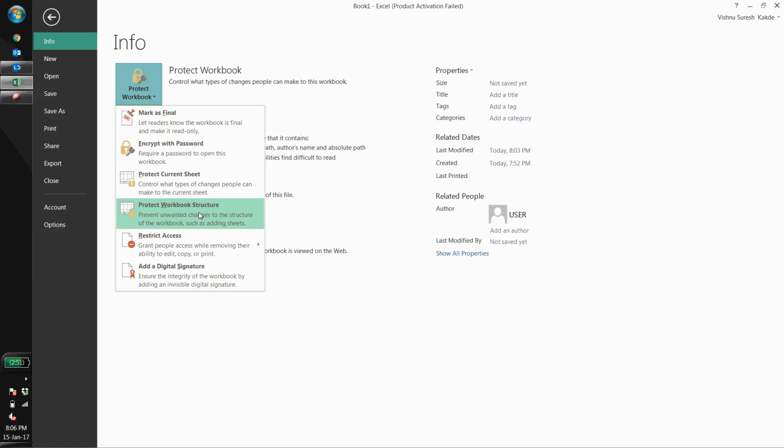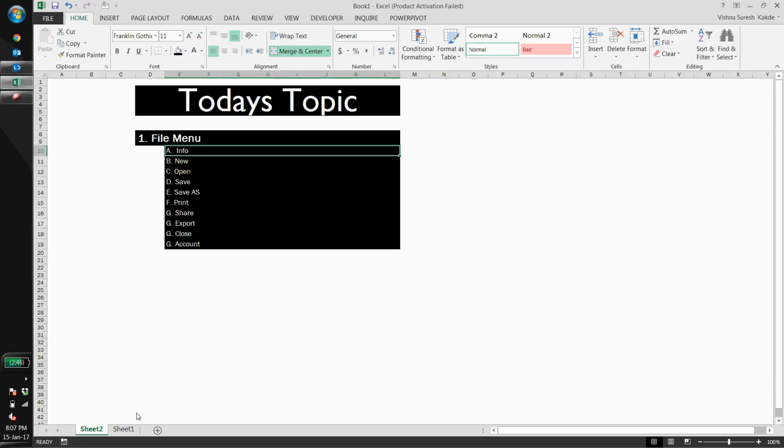Now the fourth option is protect workbook structure. This feature lets you protect the structure of the workbook. Let's say I have these two sheets and I want to share this file with another person, but I don't want him to be able to add any other worksheet to my Excel file.